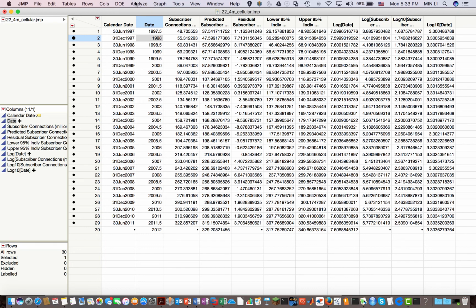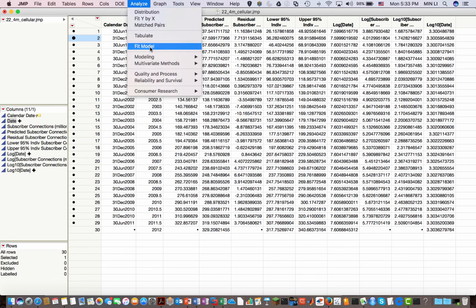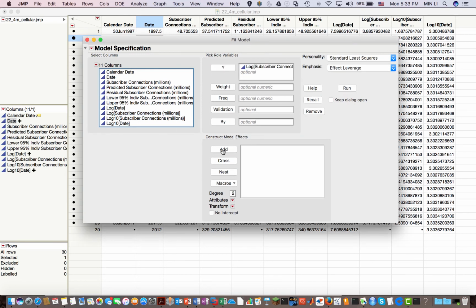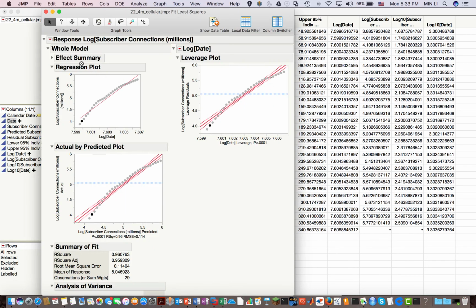You can fit the regression model again using the log-based variables. For example, I'm going to fit the natural log of subscriber connection as Y, the natural log of date as X. Click on run.